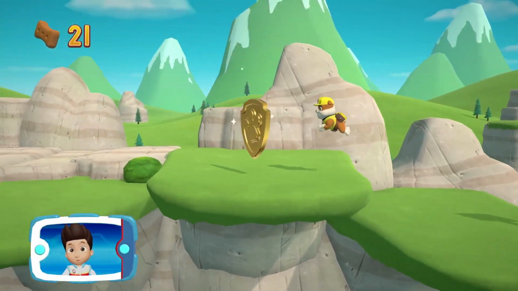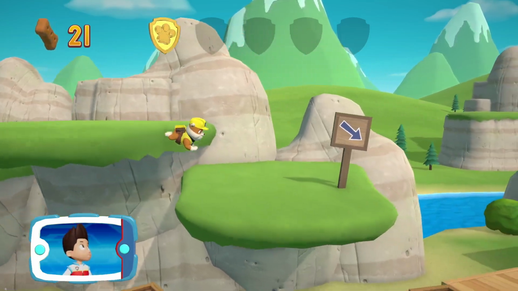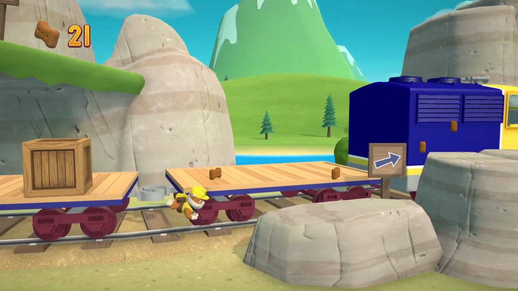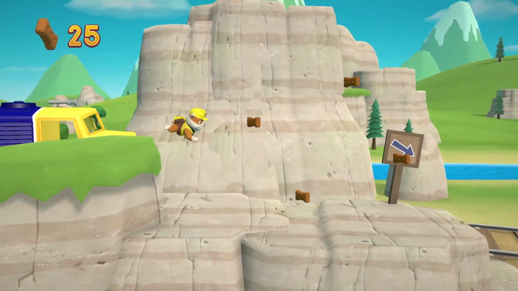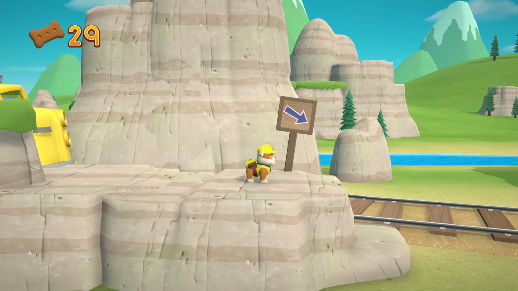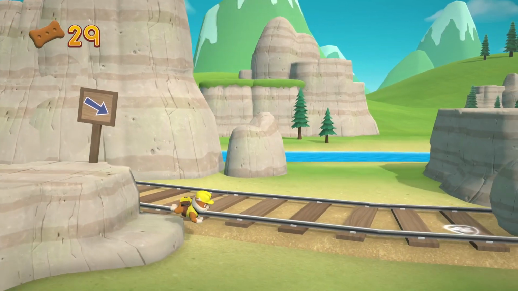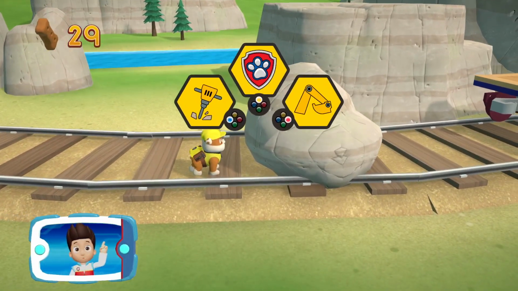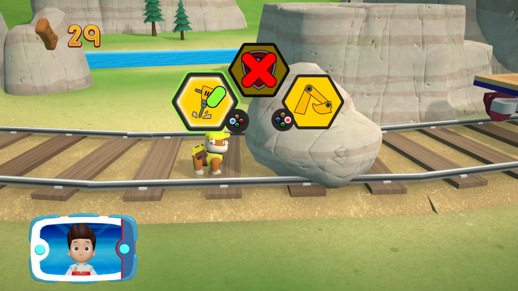You got the pup treats! You got the golden paw print! See if you can find them all! Pick the pup ability that you need to use. Try again.